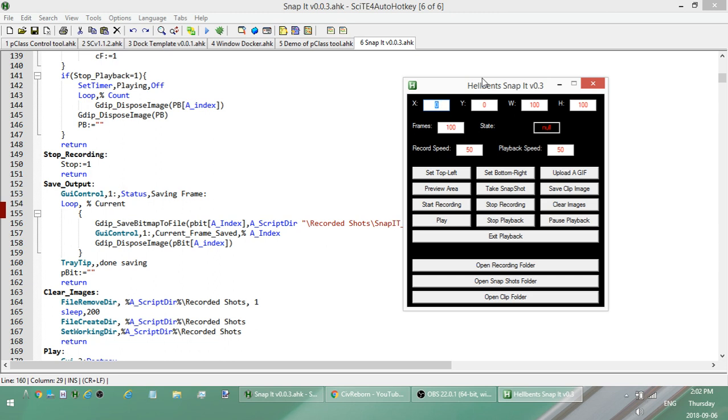But the main update for this one is the last update. What it did was, as it would record, you would have to wait until you're done recording every single frame before it would save those frames to memory or to disk space. The problem with that is, as you approach 2,000, 3,000 frames, you're using 5, 6, 7 gigabytes of RAM, right? So that's a big problem.